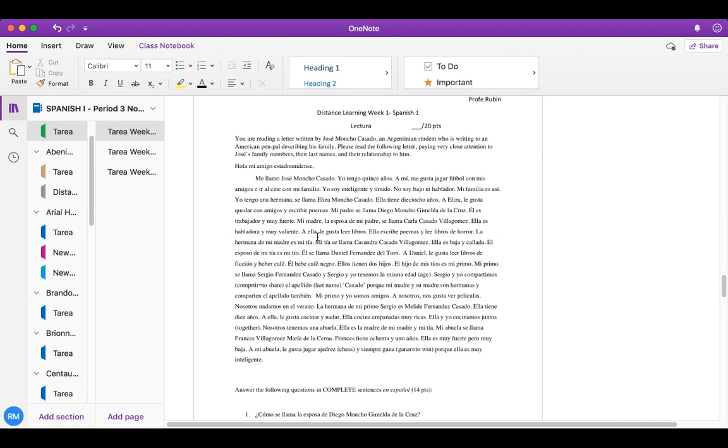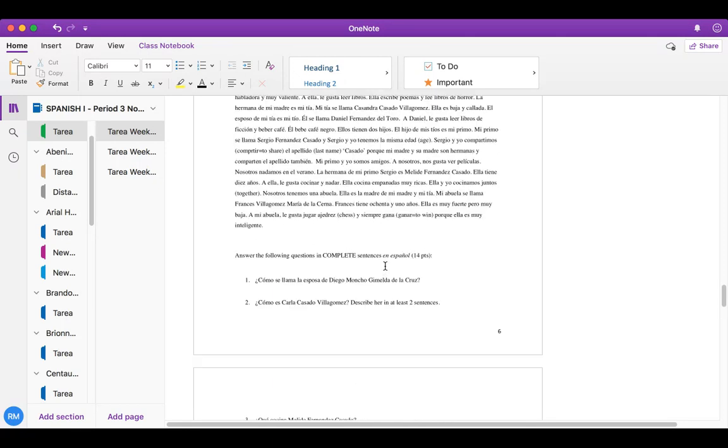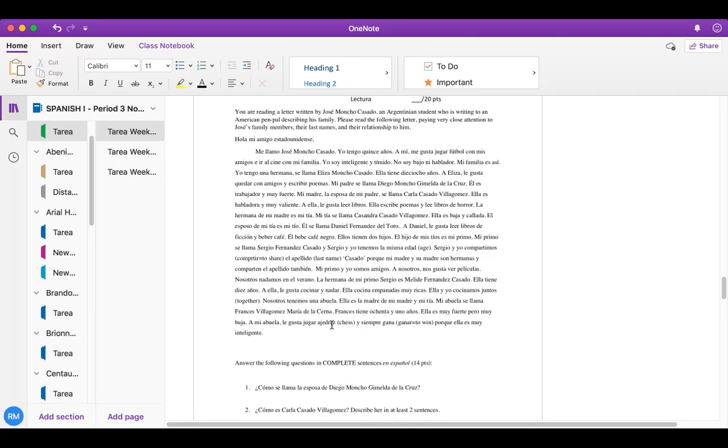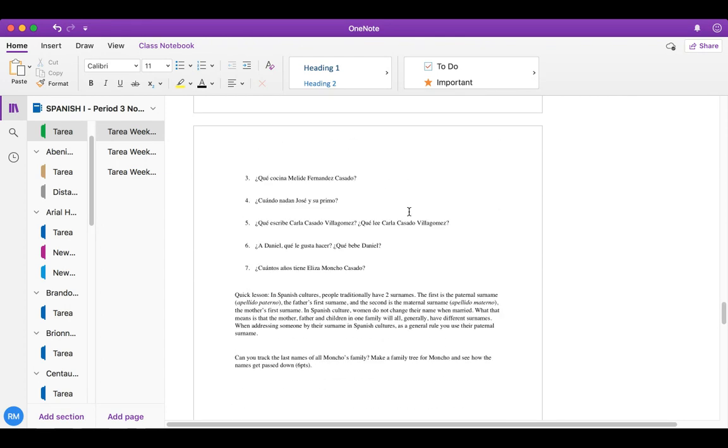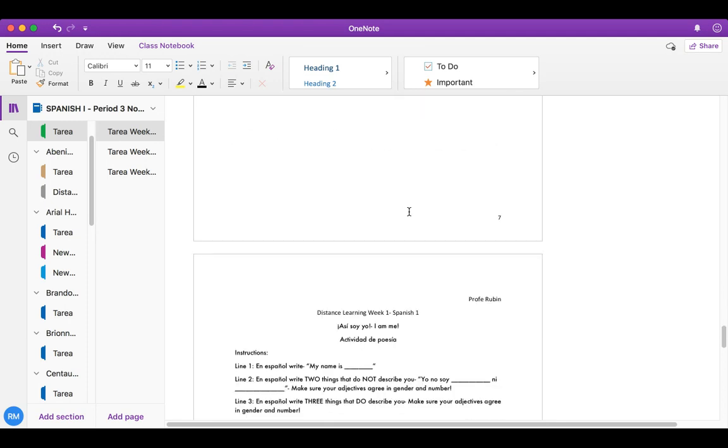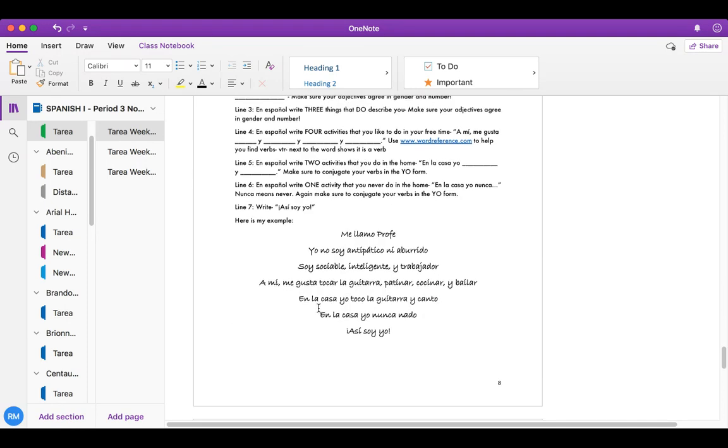This looks daunting, but it's actually a lot easier than you think it is because I'm only asking you a few questions. It has all of the explanations of people that we know how to do. We know how to describe people based on the things that they do. We know how to describe people based on the things that they like to do, right here. We know how to describe people based on their personality, right here. Okay, and I'm only asking you a few questions. So at any point in time, if you have questions, please let me know. And one thing I wanted to note is that a few people are not conjugating their verbs correctly here in the poem. Please make sure that you conjugate these in the yo form.